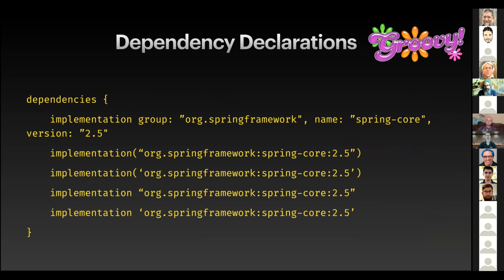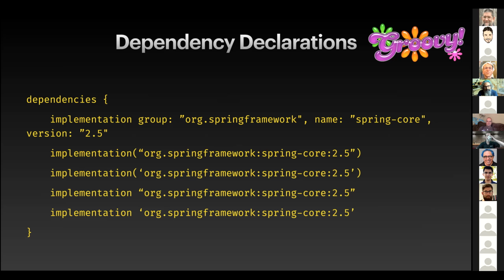When you're writing a Groovy Gradle script, you can write your dependencies in any of these ways. You can specify the group, name and version separately. You can put things in parentheses. You can use single quotes. You can use double quotes. You don't have to use parentheses. More often than not, I see build files with a combination of all these things, and I think primarily it's because people are copying and pasting from other sources. When you end up with any reasonable list of dependencies, it becomes harder to see at a glance what's going on.